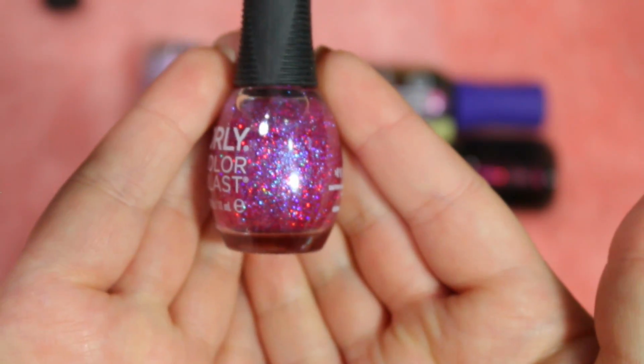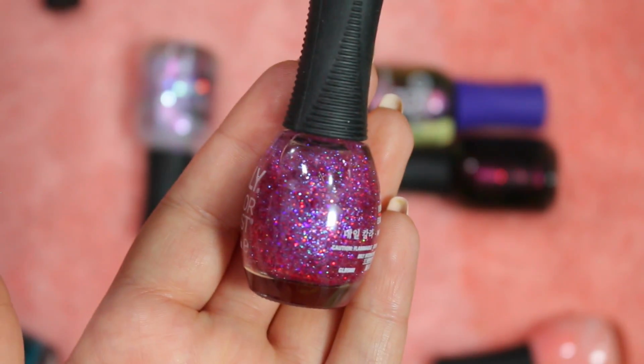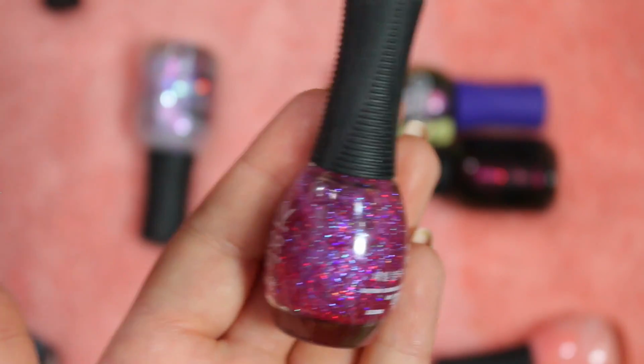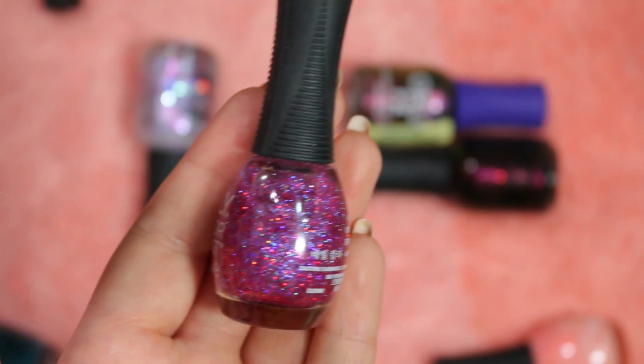Here is Be True to Your Heart. Very pretty purple glitter topper. A little bit close to Frenzy, but not quite. I will probably be keeping this one because that glitter is phenomenal.